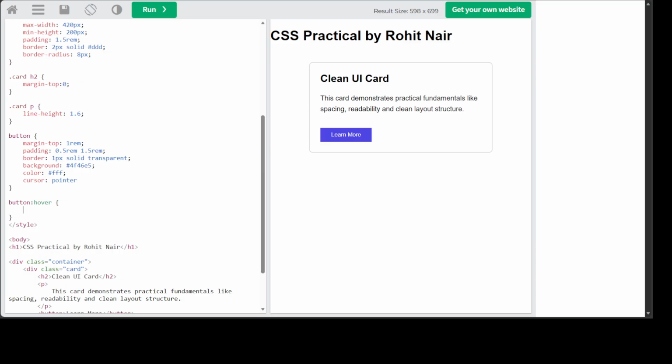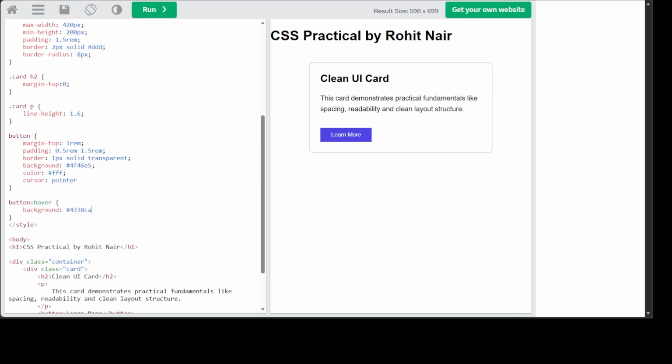To reflect the changes, let's change the background color, like 4338CA.